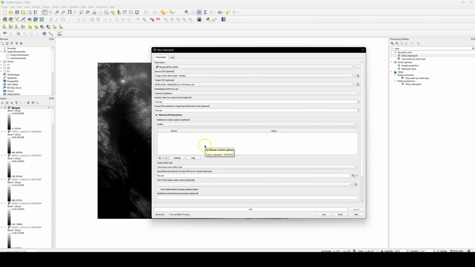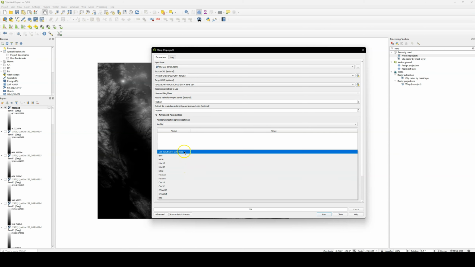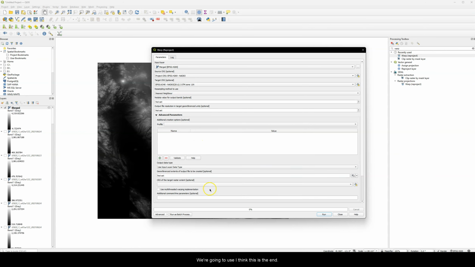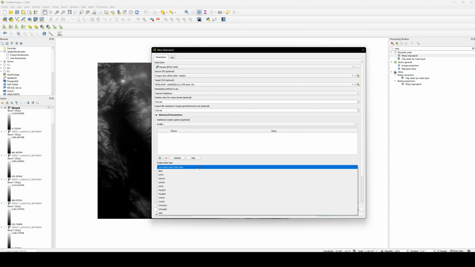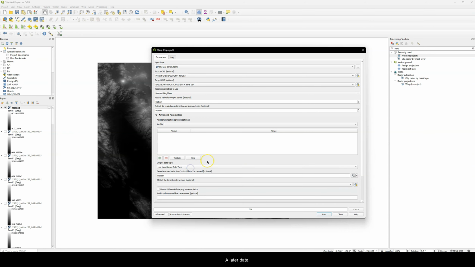And from there, you'll get a different output file that says merged reprojected, I believe. We're going to use input layer data. And we're going to run. We're going to run this and output our correct project in the correct coordinate system.